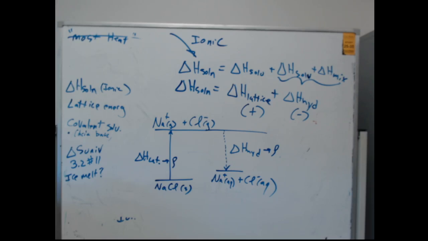This is where it's a headache, right? I don't know which one's getting bigger faster. I know they're both getting bigger. One's becoming a bigger positive, one's becoming a bigger negative. But I don't know which is becoming bigger faster. So I can't really say whether this is exothermic or endothermic just from charge density, which might make you go, well, why are we doing it then?